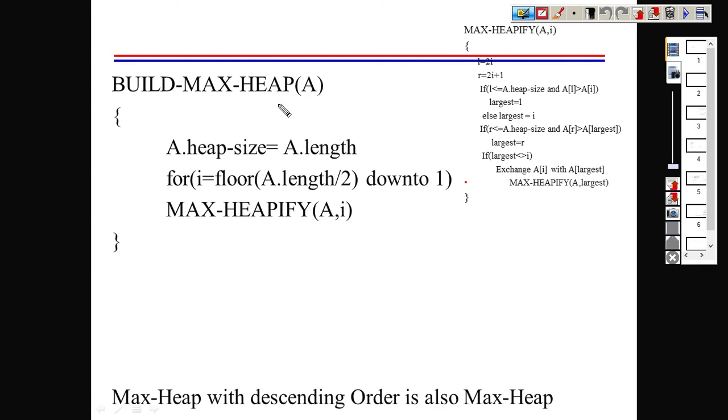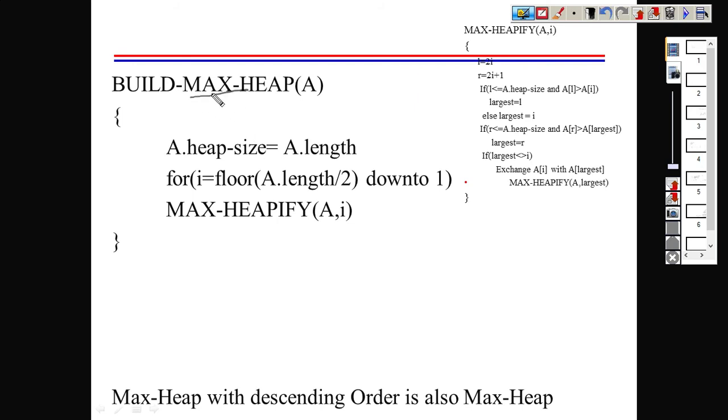Now we will see how we can build the maximum heap, or you can say how to construct a heap. When I say heap, a heap may be of two forms. It may be either a minimum heap or a max heap. Here we will first see how to construct a maximum heap. The logic is almost the same in the minimum heap, only a slight condition will change. Here we are using the maximum heap.